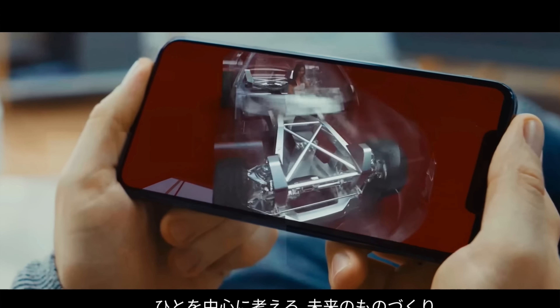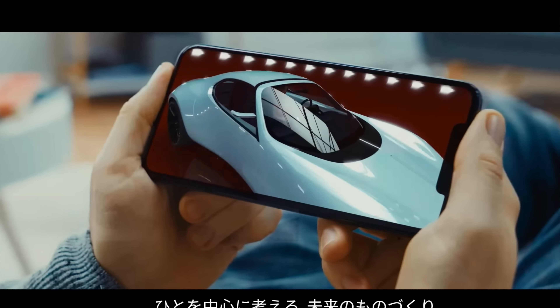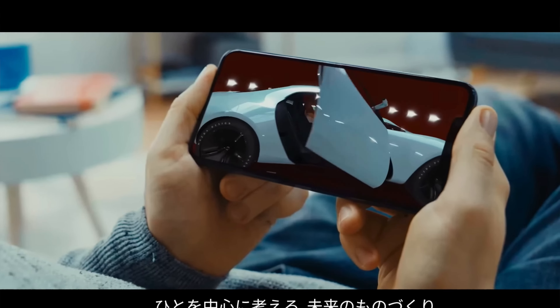Here are the four things I would like to see in the upcoming Mazda MX-5. Number one: a wider, taller body so that you can fit taller people in this car. It will give more room to the driver and the passenger, because the way it is now it feels a little bit cramped.